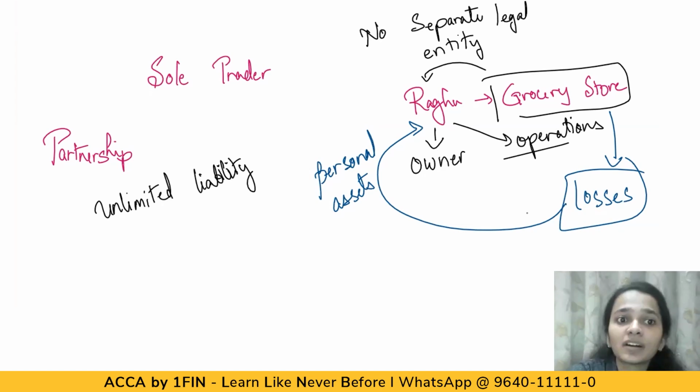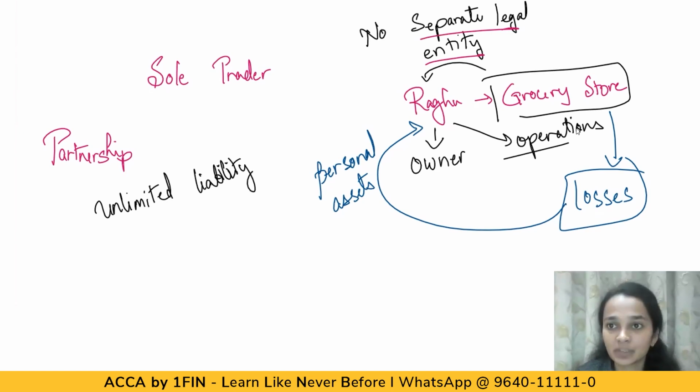And finally, talking about companies, unlike sole traders or partnership, the company form of organization is where there is a separate legal entity. A company enjoys a separate entity. It is an artificial person created by law. It comes into existence by a process of incorporation. So a company, unlike sole traders and partnership, is a separate entity. They enjoy a separate legal status, and the owners are basically people who are investing in the company. They invest in the company, and in return they receive profits in the form of dividend.